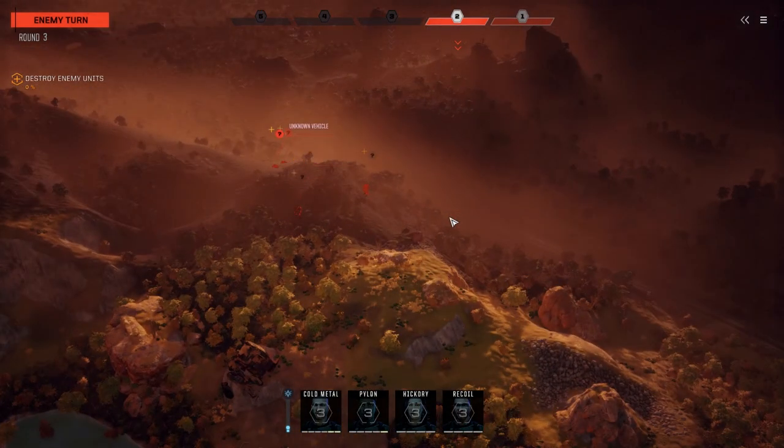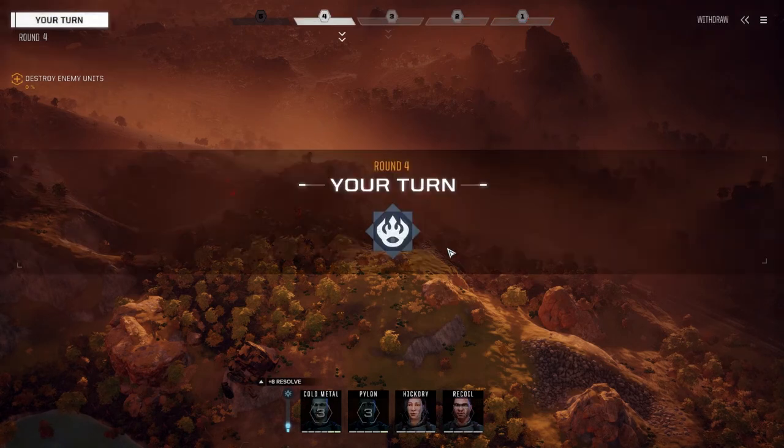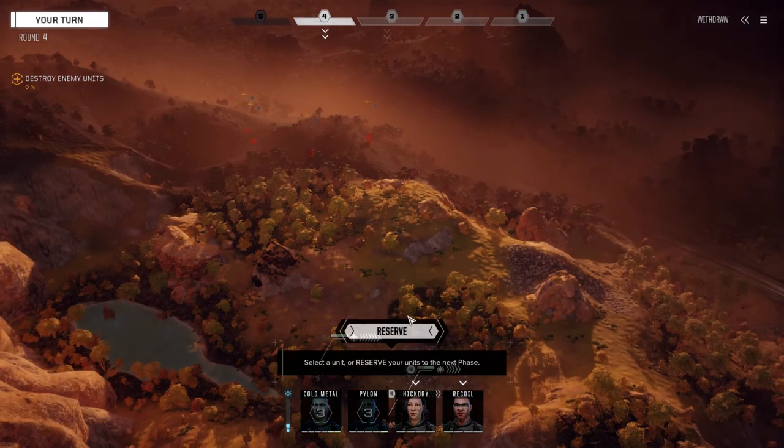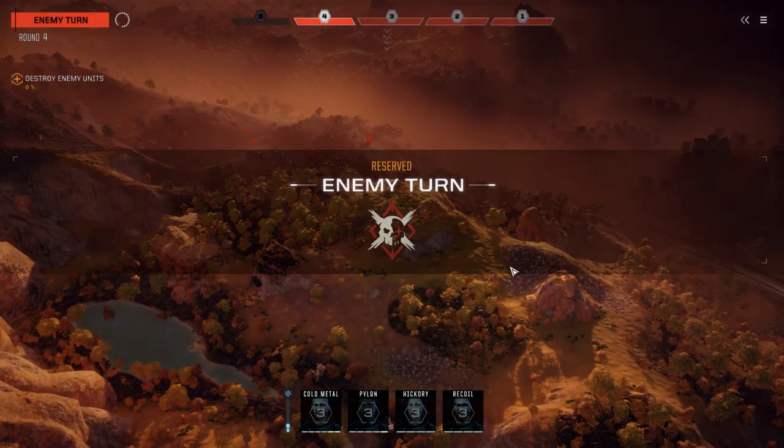What do we got? Two vehicles, two mechs. So it is a half-skull mission, so this might be it. We'll see what happens. Wouldn't it be hilarious if they are all actually heavy mechs? Well, they're all medium. You know, I should just not open my mouth.